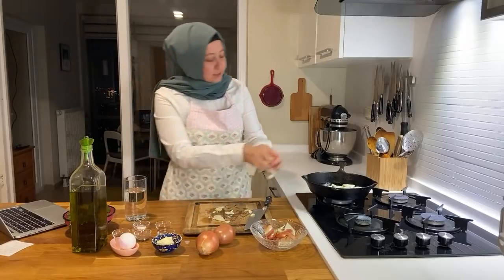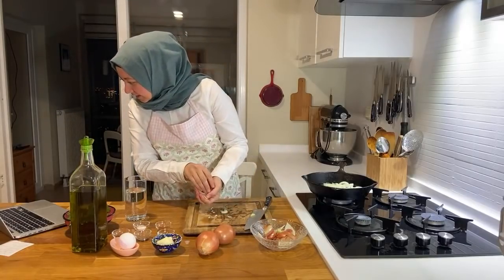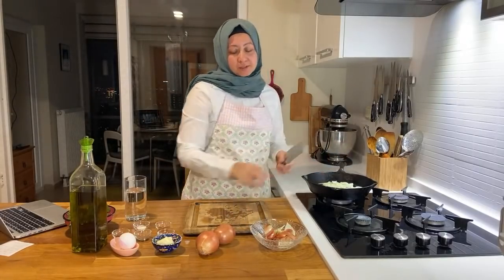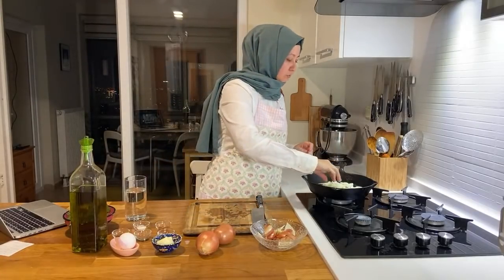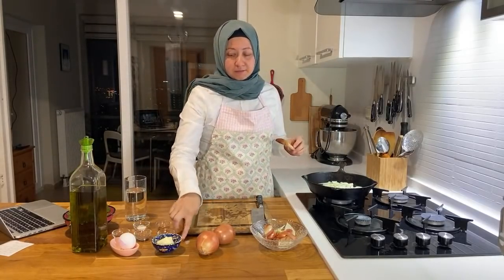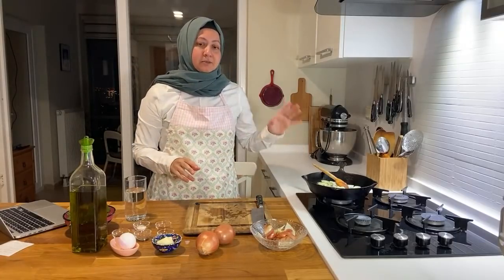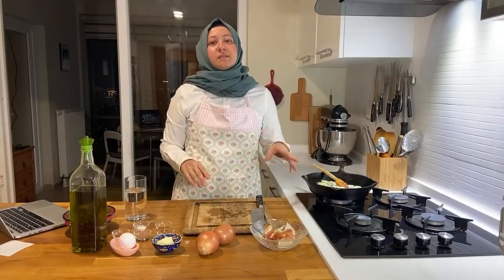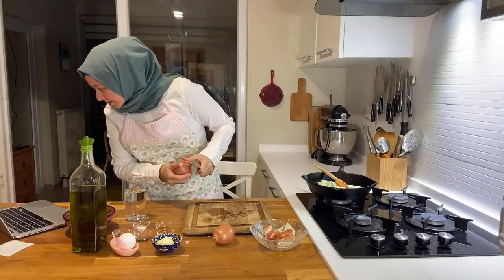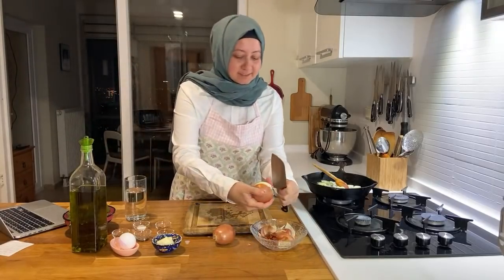Did you say that you are cooking with me? Did anyone say that in the chat? Onion to egg ratio. That's a nice question actually. I think for one person, 2 onions would be nice. 2 medium-sized onions. But since we cooked it again the day before yesterday, we said why didn't we make a lot, because it was really delicious. So you can even make it 3 onions for one person, for 1 egg. Okay? Good. Anastasia Shaw is cooking with me. That's nice.